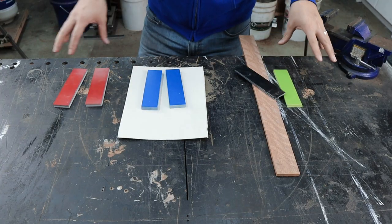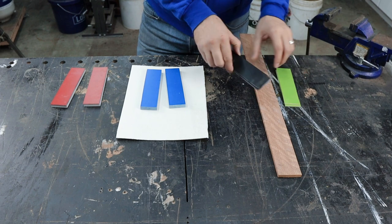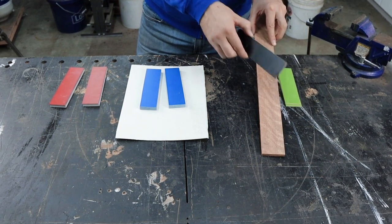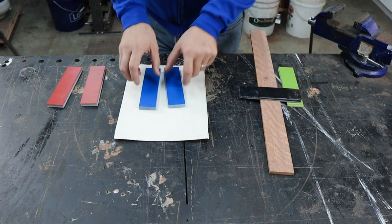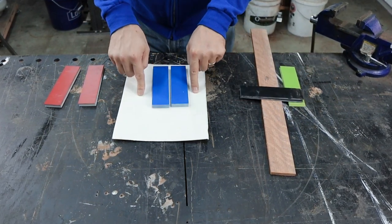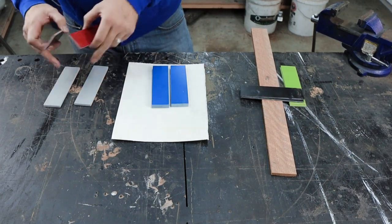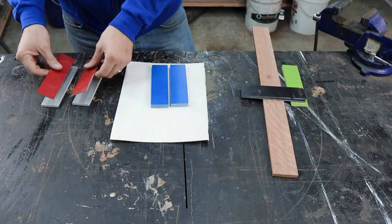So what we're looking at doing here is just gluing up these scales with their liners first. I'm going to be doing green liners with this mahogany with this sweet curly pattern to the grain and some black bolsters on it. This is layered black and blue G10 with white paper liner. And then this is gray, solid gray G10 liners with black and red layered G10.